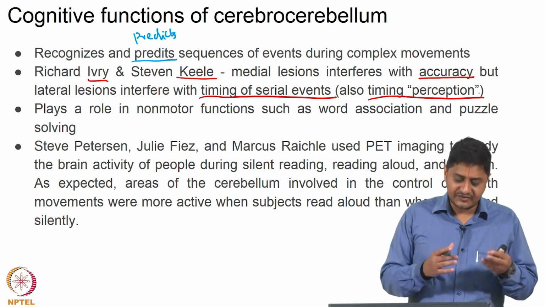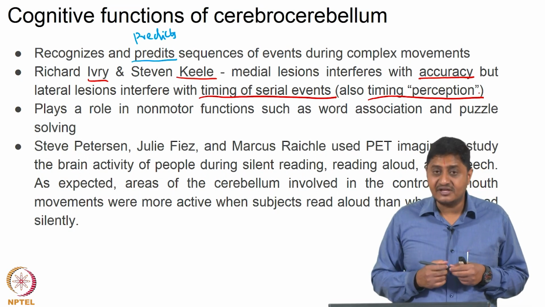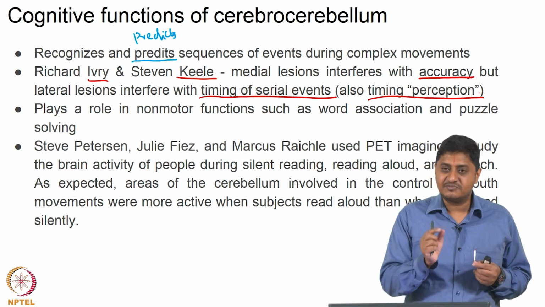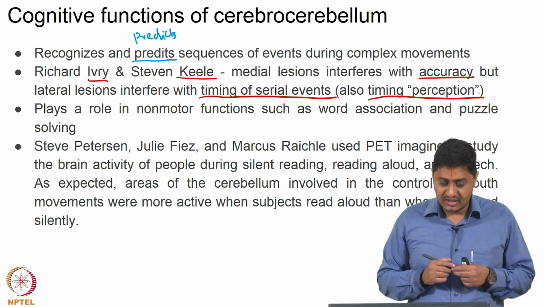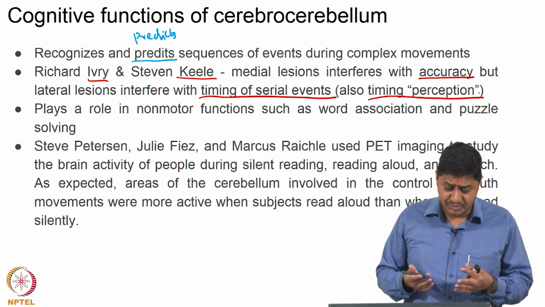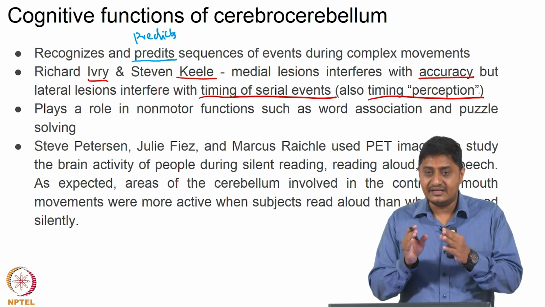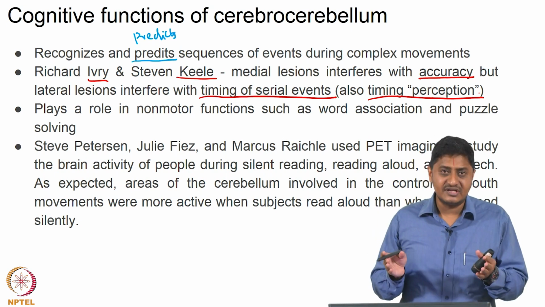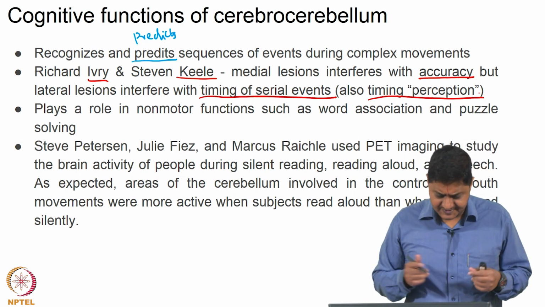For example, if you ask individuals to classify the timing of a note that was played, whether it was longer than the previous one or shorter than the previous one, people who have lesions of the lateral cerebellum, or lesions of the cerebrocerebellum, have limited ability to distinguish the timing of notes. So, with auditory notes that are played, people with lesions cannot distinguish this as well as healthy age matched controls.